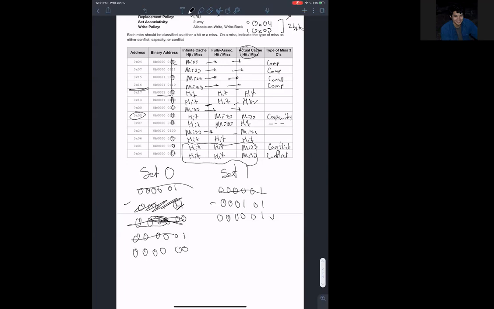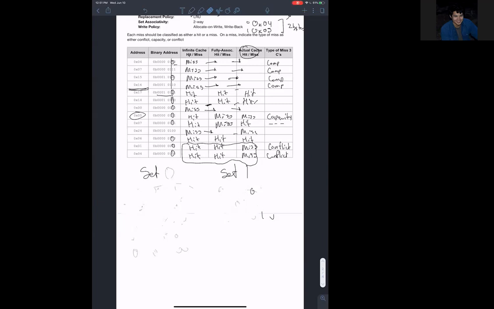Or wait. Oh. Okay. So I think, was 0x24 ever put in? I think I did put that one in. Shoot. Yeah, I think I messed it up for a second time. So that's really, really cool. But still confused as to why the second to last one is a miss.